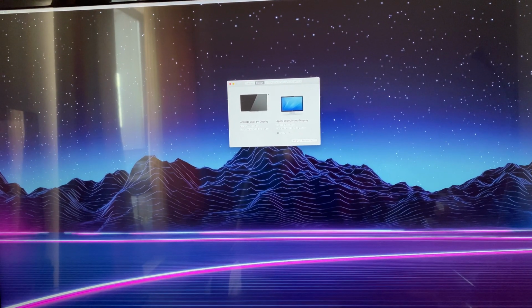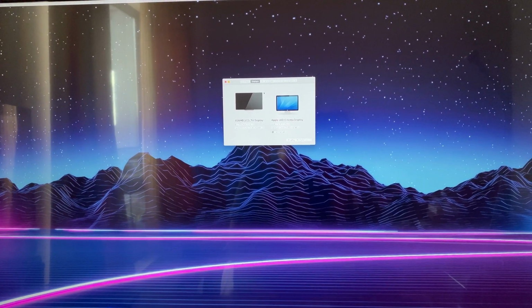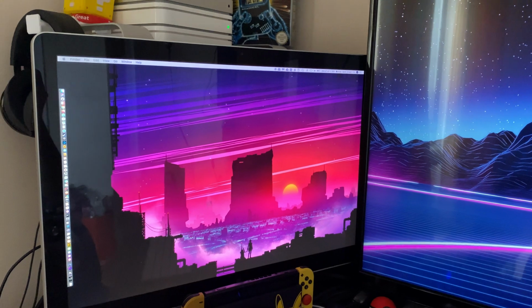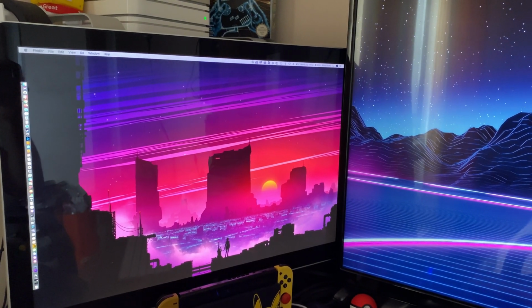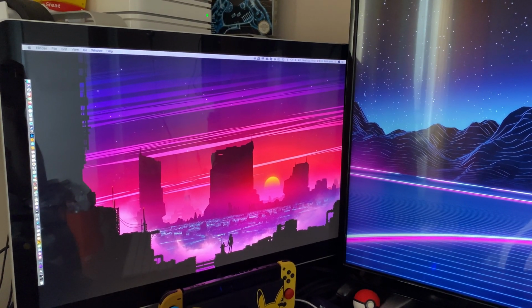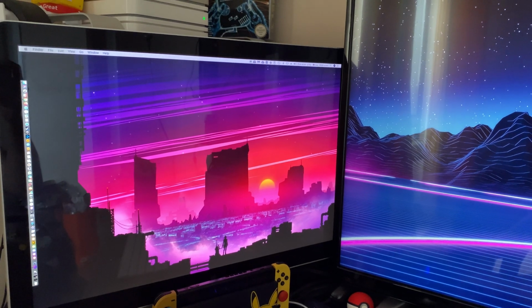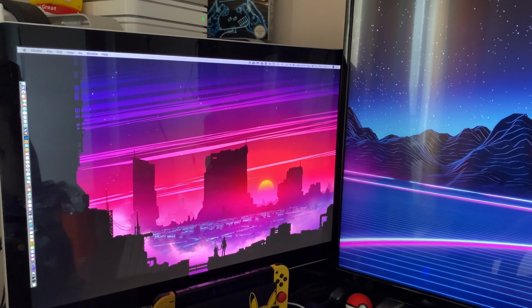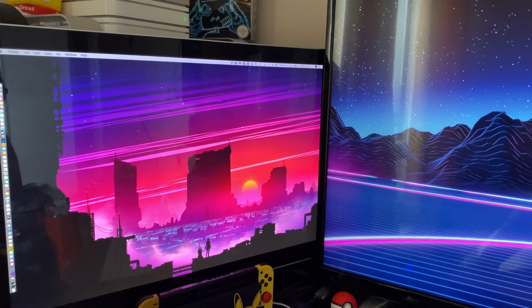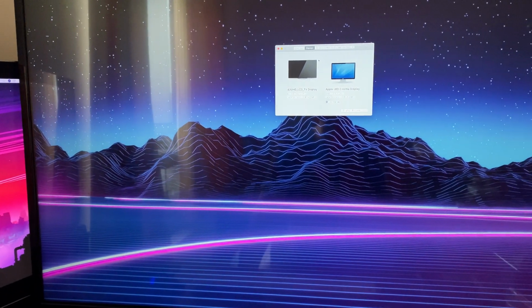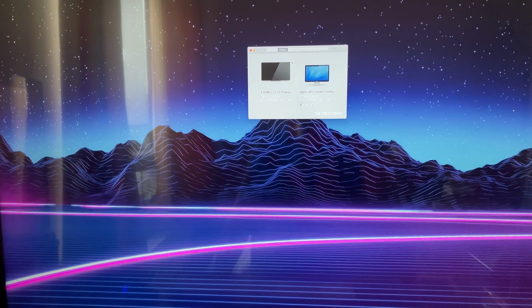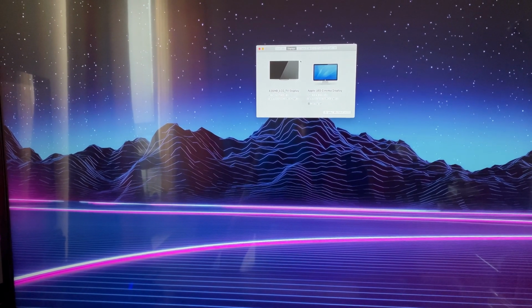But this card is currently running right off the two 6-pins, which is kind of surprising me right now. I haven't put the card under any strain yet, so that's going to be the next test. Once I put this card under a little bit of strain, will it cut out on me? At the moment, the card is running pretty smoothly. There doesn't seem to be any issues, and I hope that I can actually boot into Windows and start playing a few games and not see any massive differences.